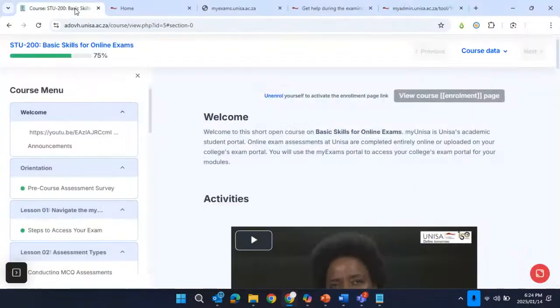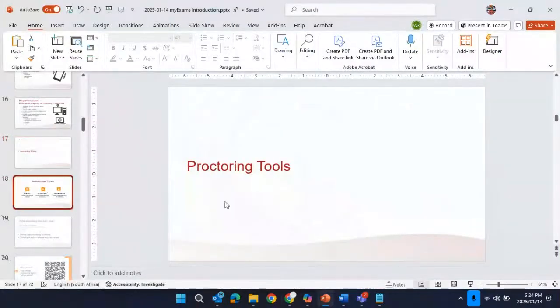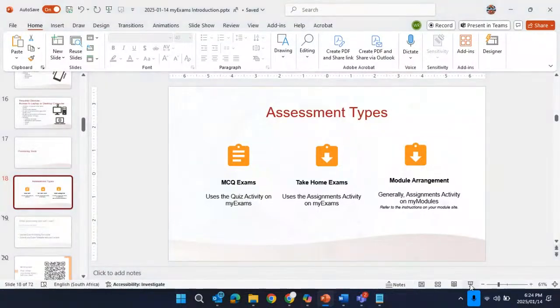Okay, so hopefully you guys can see my screen. Let me just get the presentation up here quickly. Okay, so as Richard was saying, we are now going to continue with the process. We're looking at the assessment types. I'm currently running 2 screens, so let me just quickly get these sorted because I see it's jumping from one to the other. Let me try that again. And of course, we need to run full screen. So maybe let me just disconnect my second screen for a second. Yep, I think that will probably work best. Otherwise, YouTube is going to go blank, so I don't want that to happen. All right, so there we go.